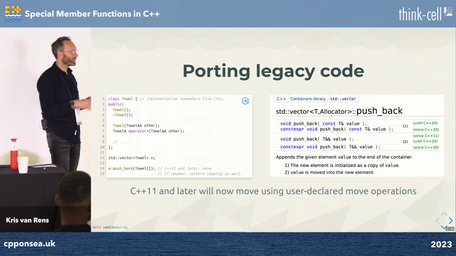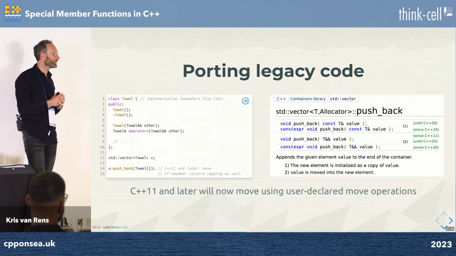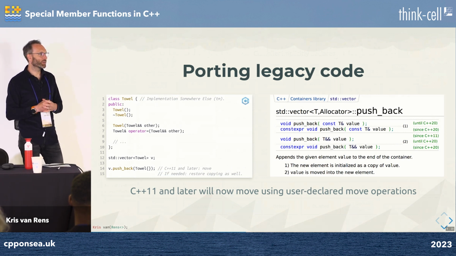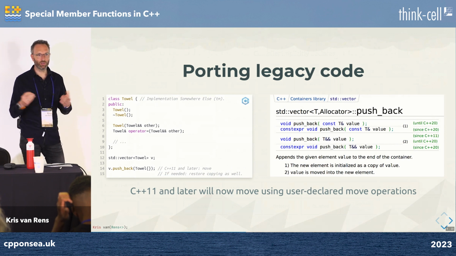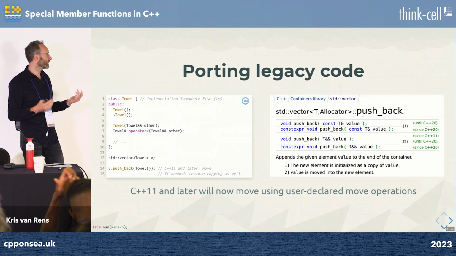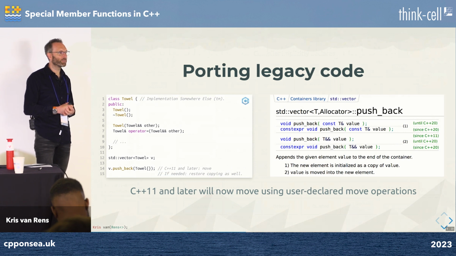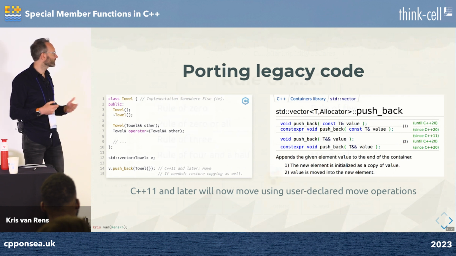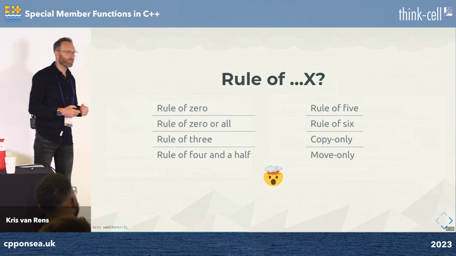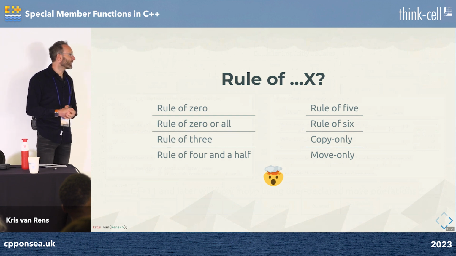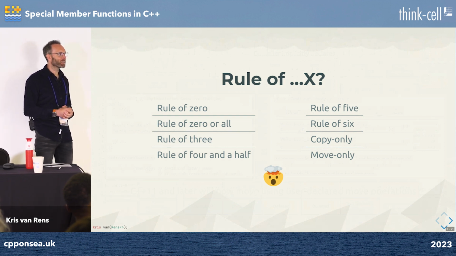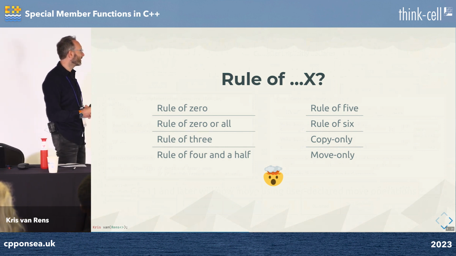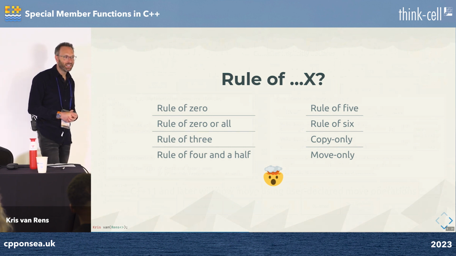Well, enough of this table and the details. How can we actually use these rules in a production environment? I mean, we all have colleagues, and they also have to work with these rules. We cannot assume everyone will just remember this whole table, and it's not really practical. And for that, there's the rule of X. In my research for this talk, I found many exotic rules, even some weird 4.5 kind of things.